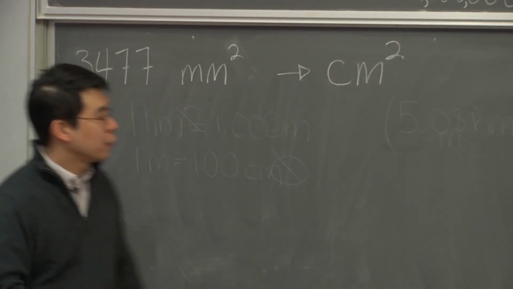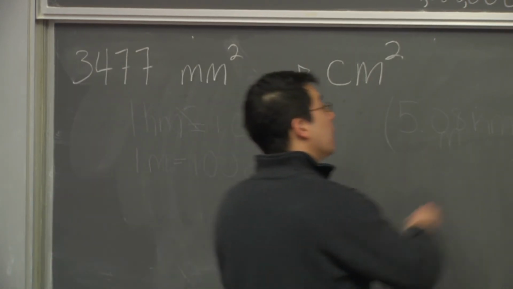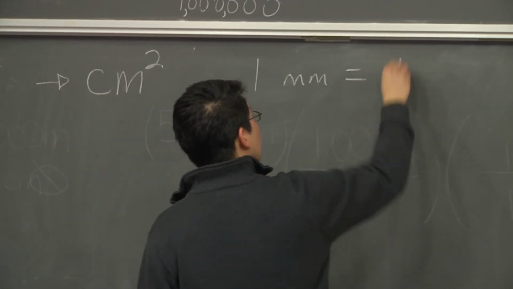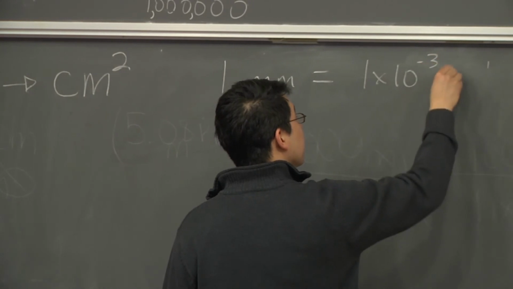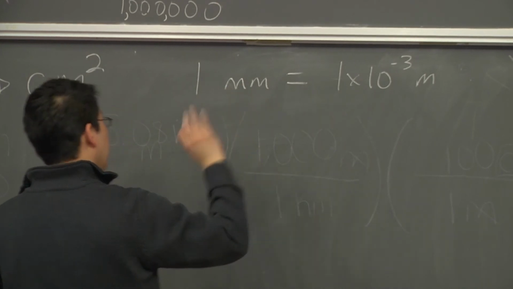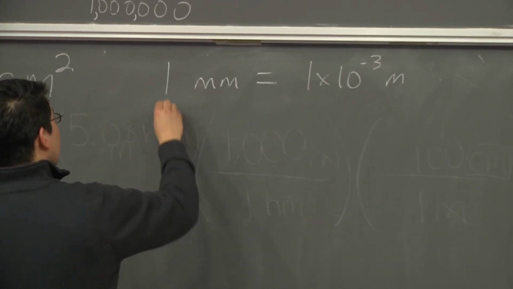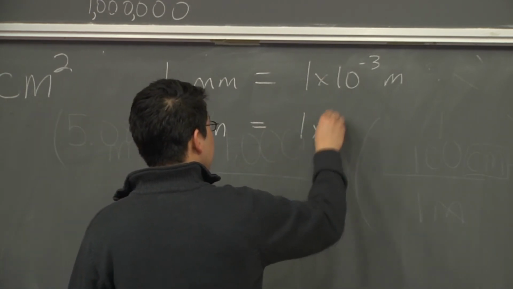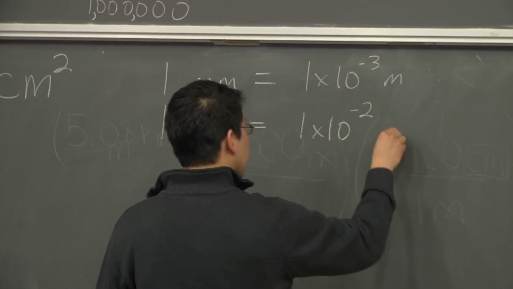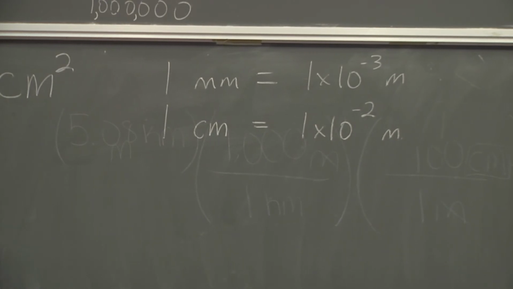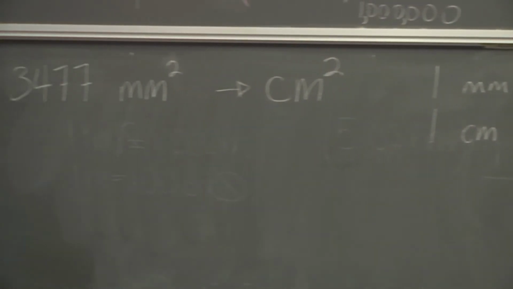What's the conversion from millimeters to meters? So we have 1 millimeter, I'm going to do it this way, equals 1 times 10 to the negative third meters. You can do 1,000 if you want. 1,000 millimeters is 1 meter, if that makes you happy. And then 1 centimeter equals 1 times 10 to the negative 2 meters. The erasing doesn't really work so well. I'm going to use one of these darker color things here. Okay, so where do I start?